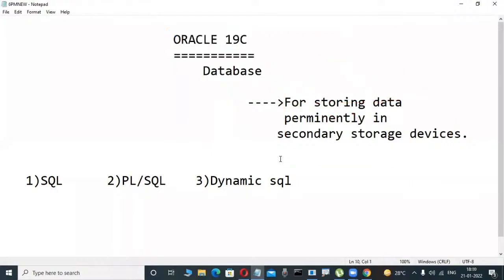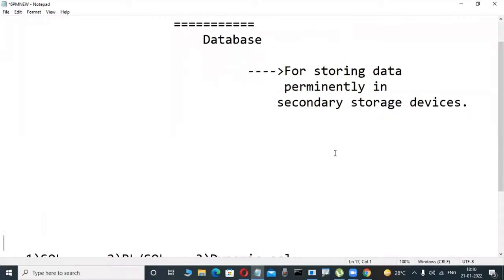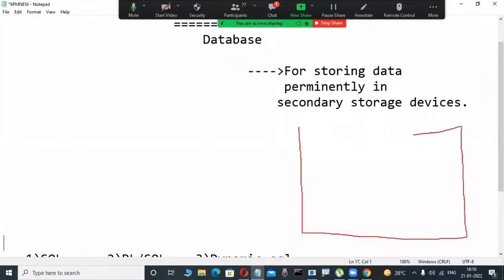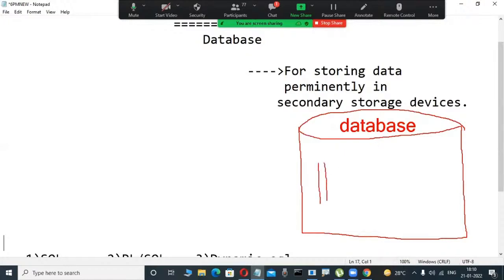But these types of databases are relational databases. From 1970 onwards, these database software have been available. These relational databases do not store a random collection of data. They only store a structured collection of data. Yesterday I told you, suppose this is an Oracle database. Databases mean some place. Now observe here, a structured collection of data we are storing in this place, in an organized fashion.